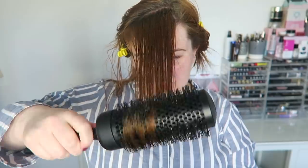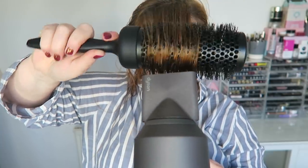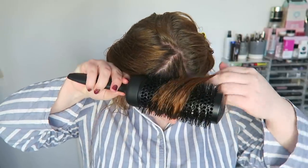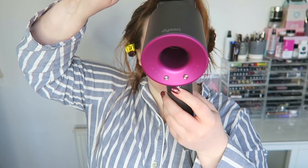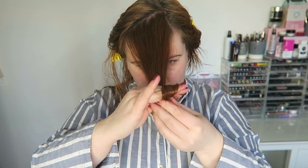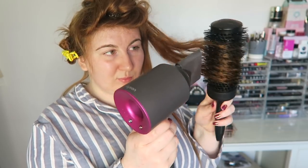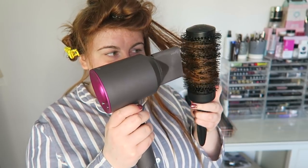I always start with the ends first because they're the quickest to dry, then I start from the middle of the hair, running the brush down and wrapping the hair around it. The very last bit is going right back to the top of the head from the roots, because my roots stay wettest for longest. I then wrap my hair around my fingers, roll it up, and pin it so it's setting into that voluminous curl format, working through the sections. When going to the side, I go outwards; from the top, I pull more towards the front. It looks a bit rough, but it's worth it and makes your hair last so much longer.